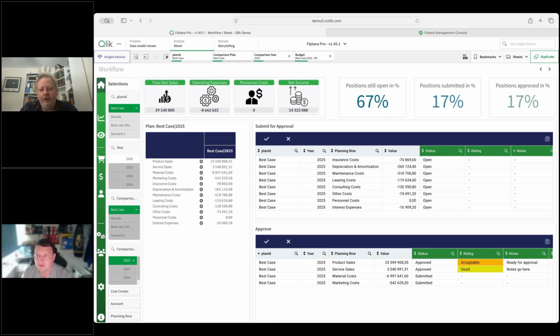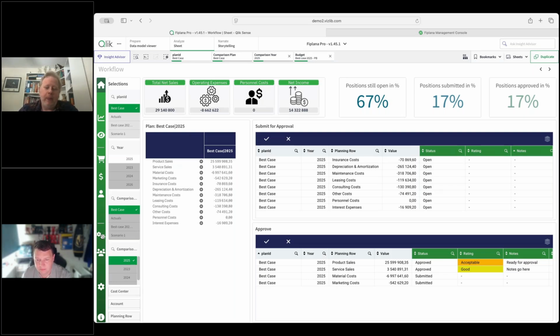Absolutely, you raise a good point there, and that is, with security, there are two levels that you're looking at. There's authenticating the user, who are you? And then there's authorization. What are you allowed to do? Most of that we're able to consume from Qlik. Who are you? Authenticate the user. And what are you allowed to do inside of Qlik? Well, they have security models for that. We've just had to supplement it a little bit, for write back and planning. There isn't the concept of the approver and the system admin and things like that for my Fiplana app. So there's just a little thin layer of security we've added for authorizations.